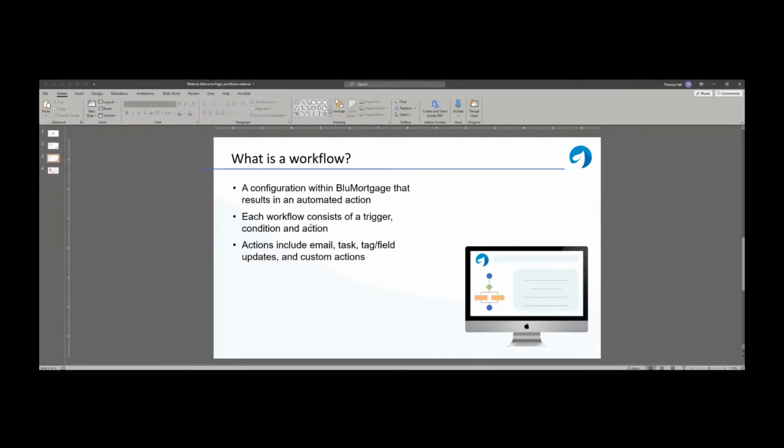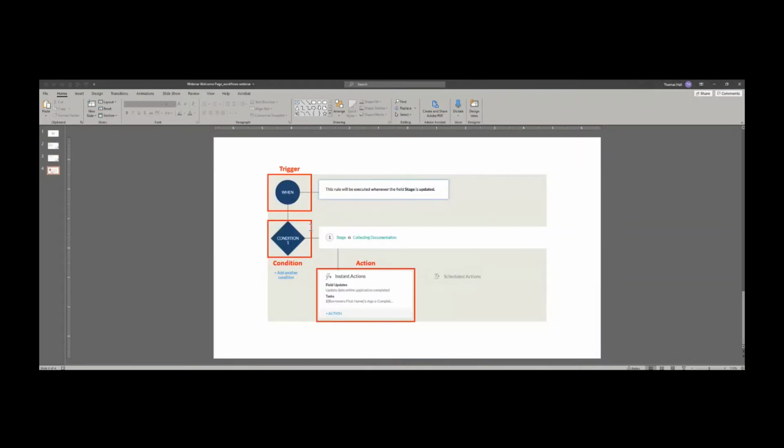And to my second point, the three parts, diving right into what it's going to start looking like in BluMortgage. I have a bit of a screenshot here. So this can maybe help visualize things for you. This is an exact screenshot of one of the workflows I pulled from BluMortgage. And I don't want to focus on anything outside of the red boxes for now. I will get into that further down the line. But at this point, this is just a visualization for you.